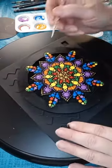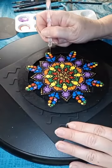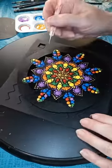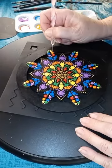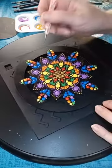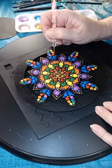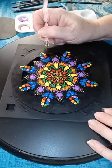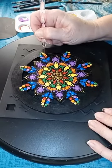How do you like that with the addition of the gold dots there? I like that, and I'll probably live with it for a little while and decide if I need to come back and put some gold dots on the inside of the petal. I may do that too.